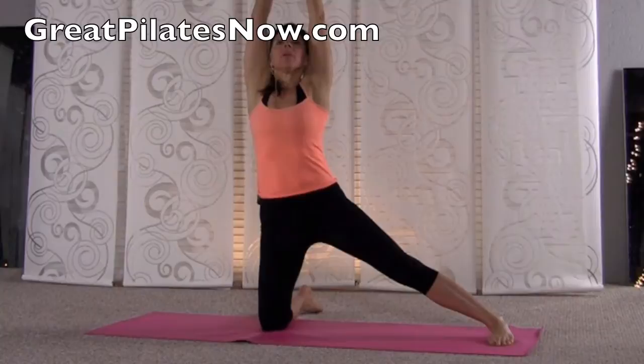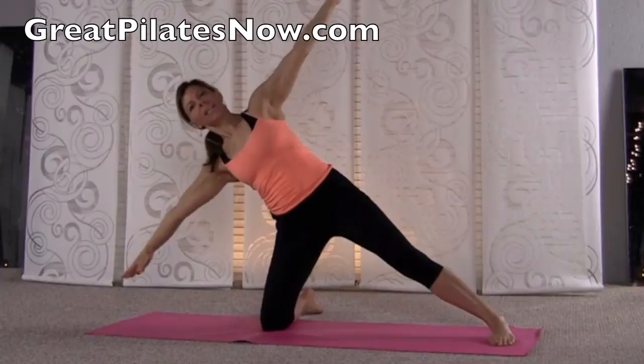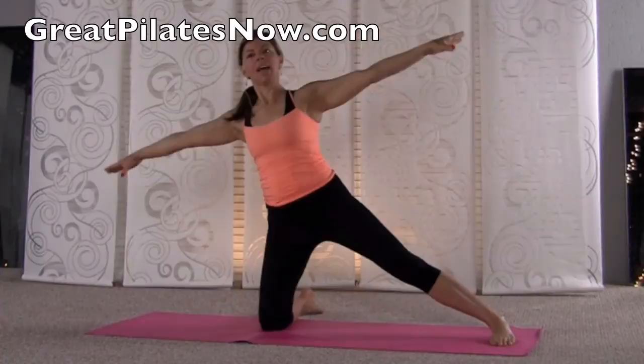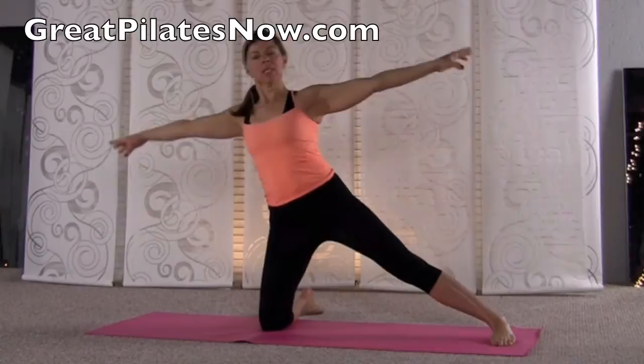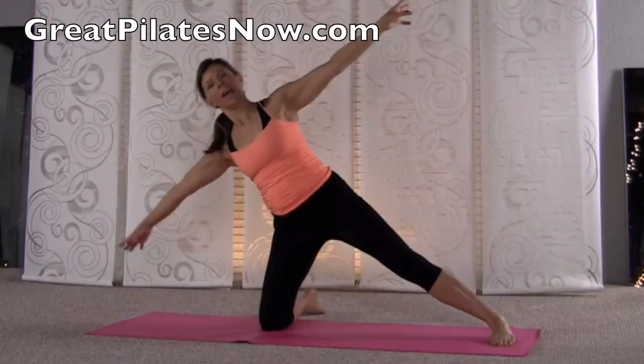For the advanced people, really reaching the arms up — isn't it pretty? Go as deep as you can. I'm doing the beginner one with you today. Here we go: lean, exhale, tall, inhale, lean. Exhale, head up, chest forward, tall. Good — reach and slow, controlled, pushing weight, stretching the adductor and abductor muscles inside that other leg. Three more for eight. Pull, exhale, lift — you can touch the mat if you want. Exhale, lift, shoulders down. Exhale, lift — now stay right here and lie down on your side.